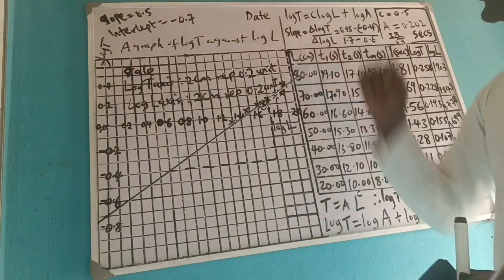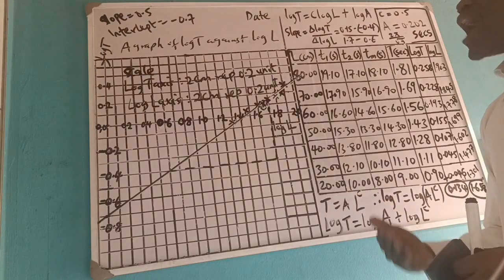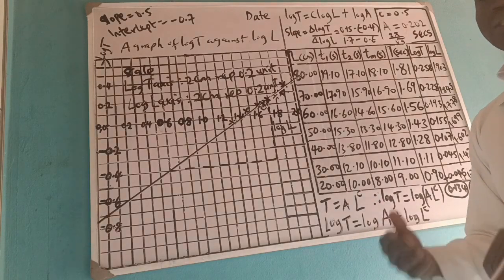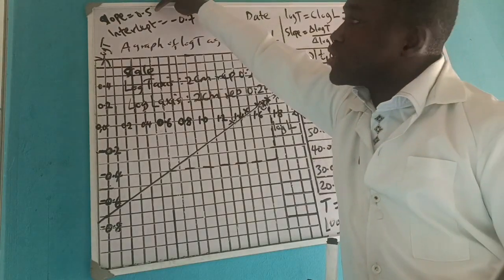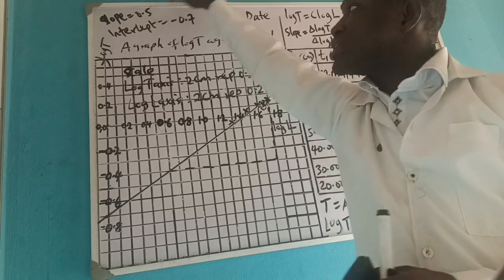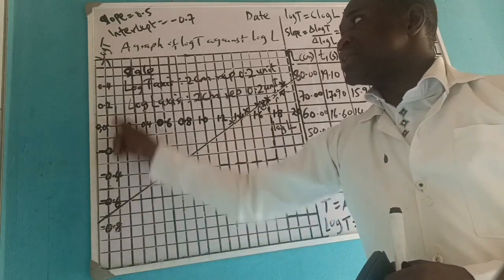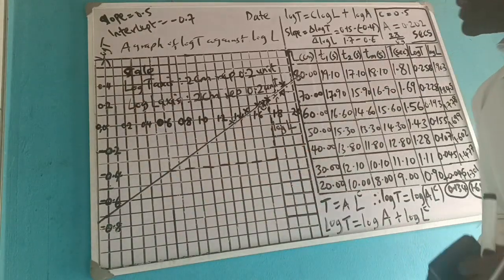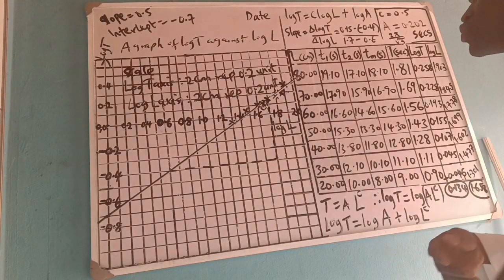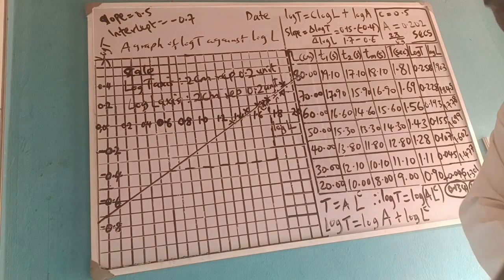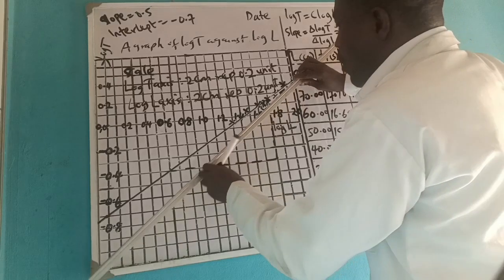So we have gotten our slope and we have gotten our intercept. Now, how do we get the error in slope and error in intercept? That is another piece of information. This slope we got is from the slope of the line of best fit, and this intercept is the intercept from what? The line of best fit, where it meets your vertical axis. Now, how do we get the error in slope and error in intercept? To get them, we also need to go and locate our what?